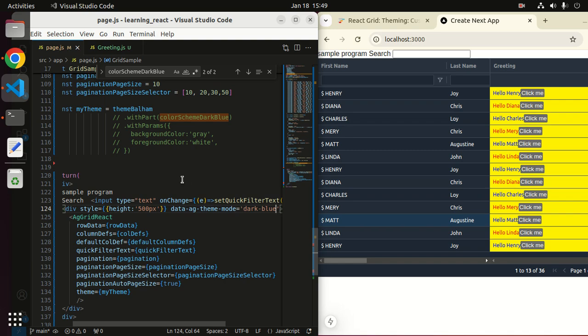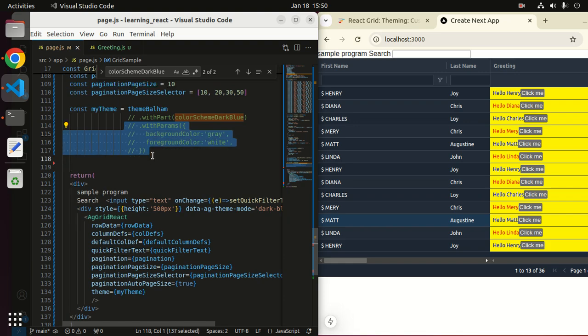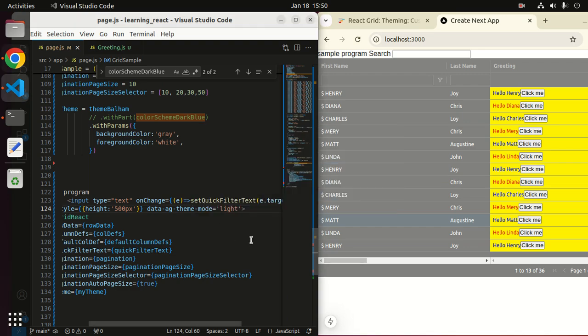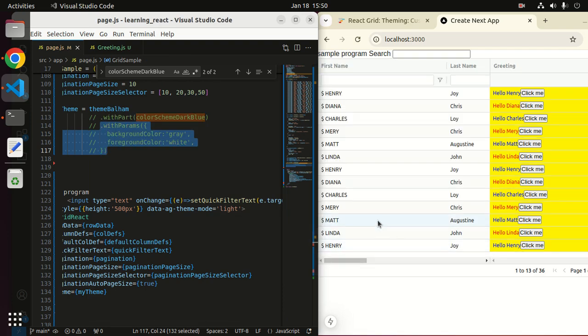So if you need to alter the color by using this method, in some places this is useful. If these things are not working, I am not commonly using it, but we can use it directly here. Okay, also there are 3 default theme modes: light, dark and dark blue. Okay, I can set it to light. This is light, this with params is active now. Control S. Okay, light is the default one, and dark and dark blue are the others.